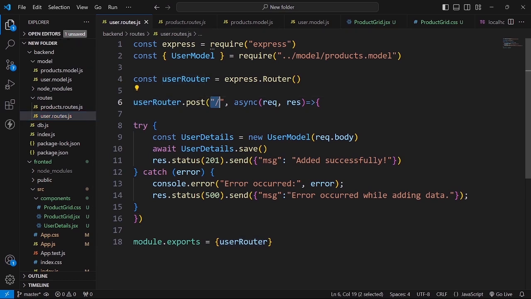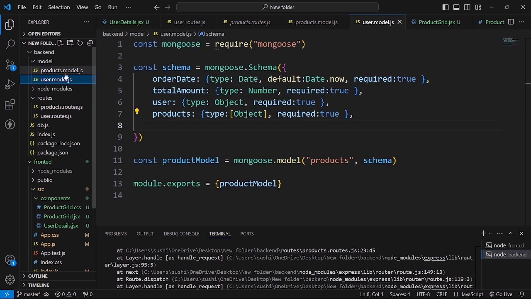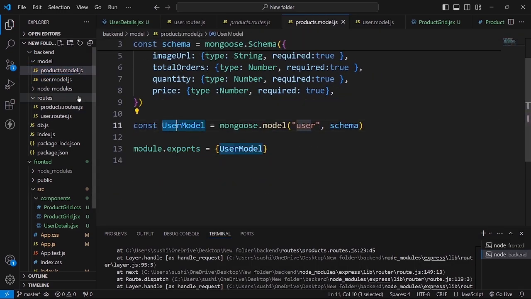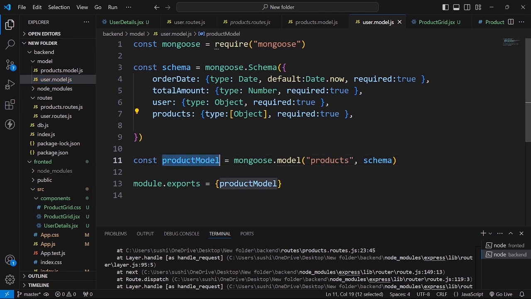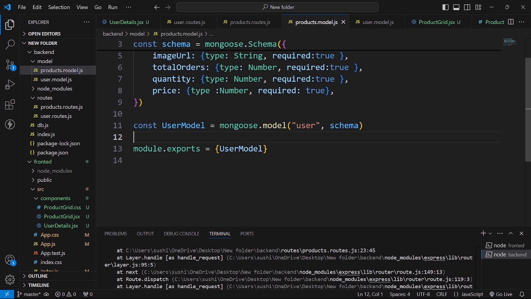If it is a post request, then this functionality will take place. So we made some mistake here. Instead of this, it should be here. It should be here.